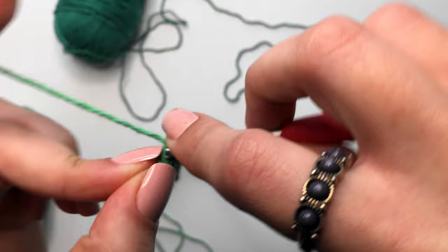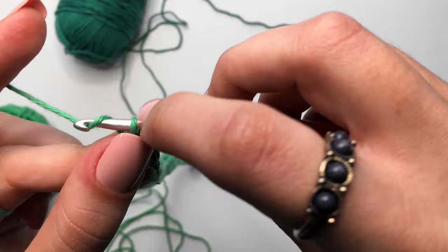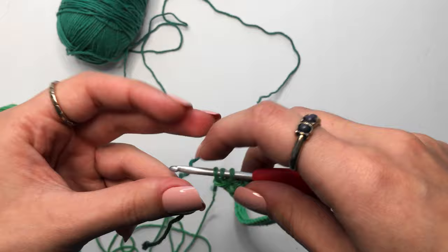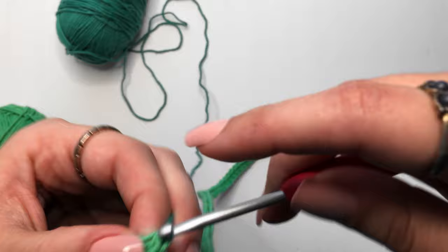Yarn over, pull through just that first loop, and then you have three loops left on your hook. So now this is where we are going to change color. What I'm going to do is drop that first color yarn and pick up my second color. And then I'm just going to grab it with my hook and pull it through all three loops.